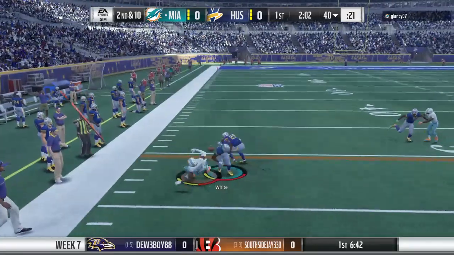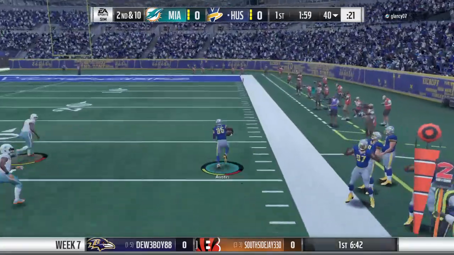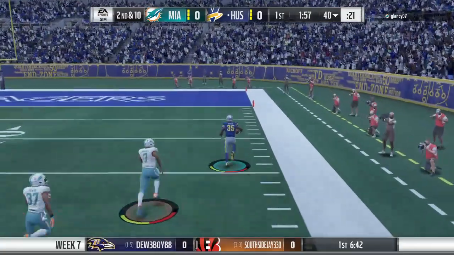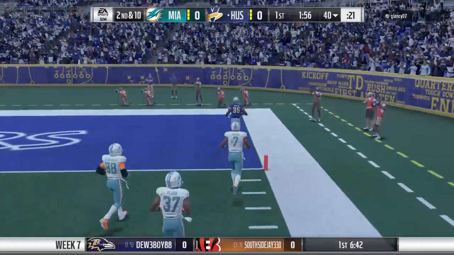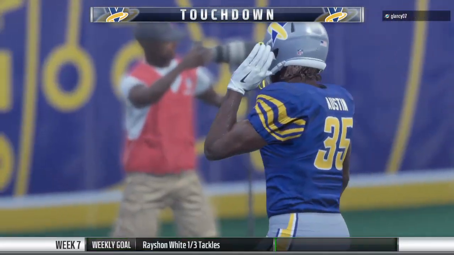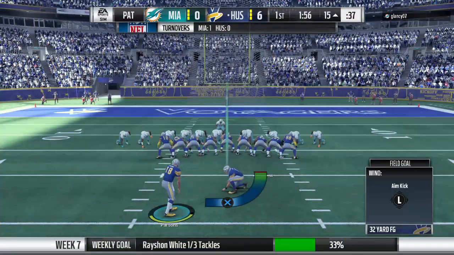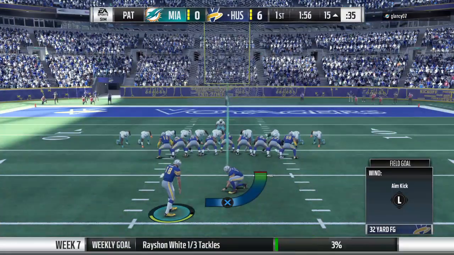That was good recognition. And the ball is knocked out. And this is picked up by the defense. They find some open field here. The 20. And he's going to bring the fumble back for a touchdown. Huge play by the defense, not only to force the fumble, obviously, but to return it for a touchdown.